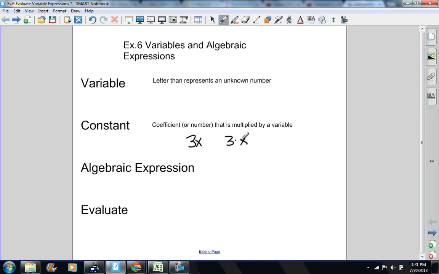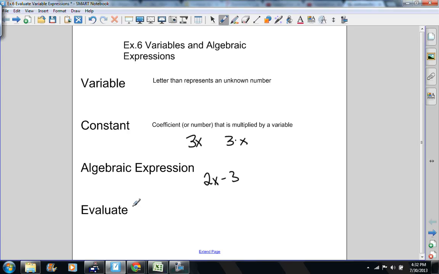An algebraic expression is something like 2x minus 3. Okay, that's an algebraic expression. Anything that looks like that. Okay, it's important with these for math teachers that they don't have equal signs in them. Okay, but that's what we're working on.